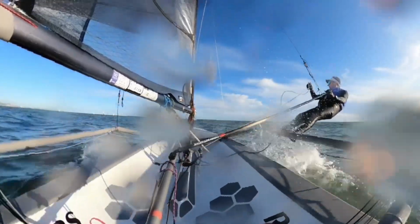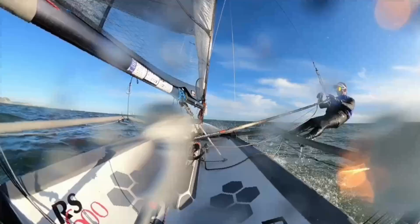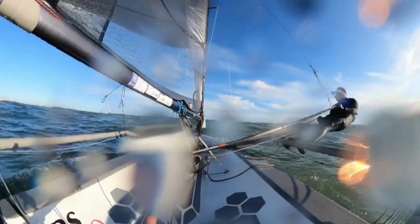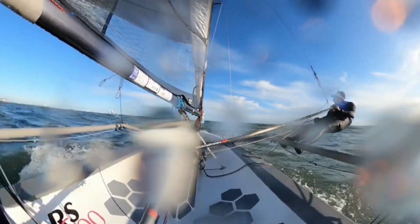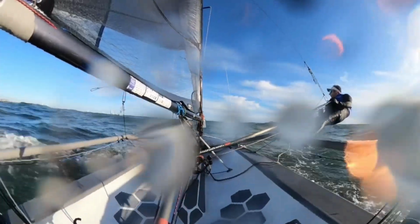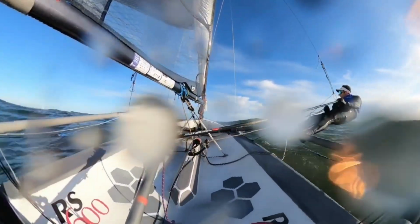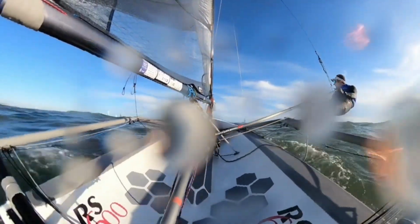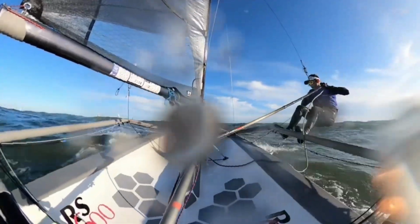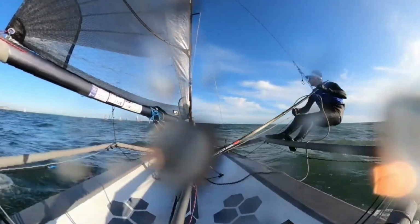You can see most of the fleet there down to windward, so I've caught up with the front bunch just by driving off by myself and not worrying too much about tacking on any shifts. Not that there were any in particular, but I've got out to the right hand side, tacked, and now I'm driving in slightly overlaid, but that was deliberate. I don't want to have to do another tack later on if I can avoid it, and risk getting stuck head to wind again. So I'm reaching in, probably gone maybe 5-10 boat lengths past where ideally I would have tacked. But like I said, there were good reasons for that.